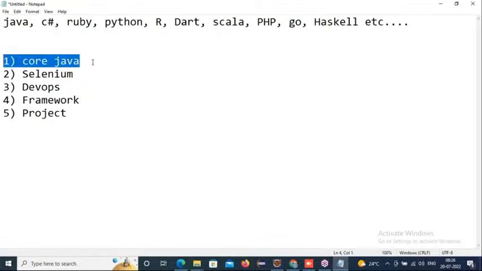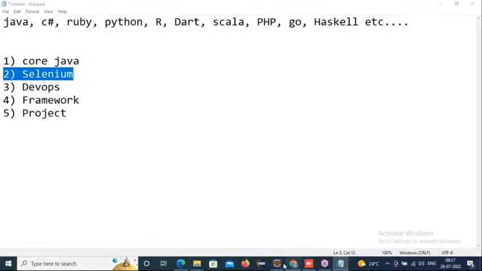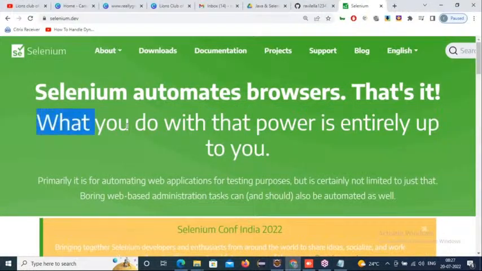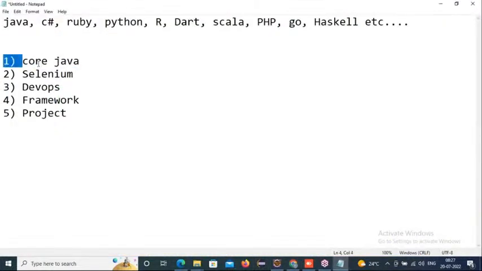Each and every concept I have delivered right now, we will have knowledge of. After completing Java, we'll go with Selenium, because what to do, when to do, how to do: if you don't know the concepts of core Java, how can you build that? The banner clearly says what you do with that power is entirely up to you. The power is nothing but programming knowledge.